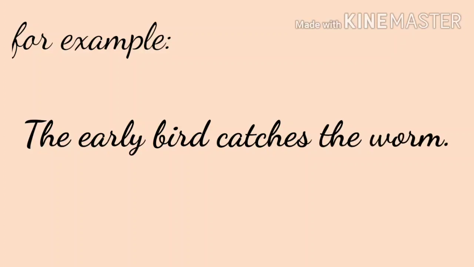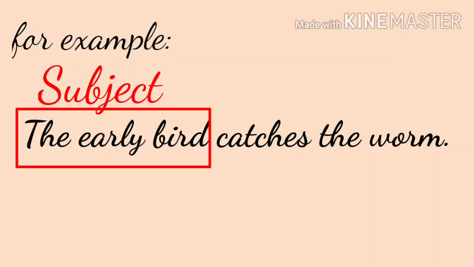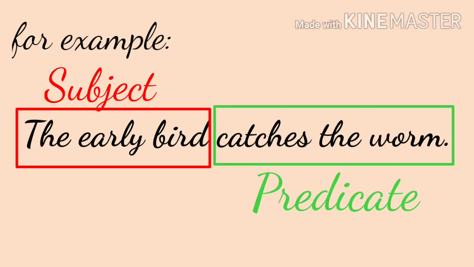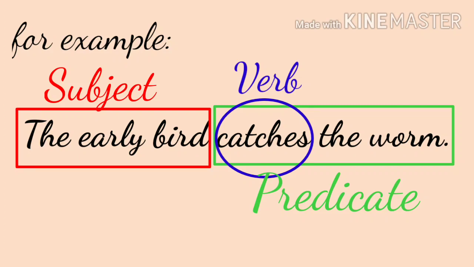For example, once again, let's take the sentence, the early bird catches the worm. The early bird catches the worm. So in the sentence, the early bird is the subject and catches the worm is the predicate part of the sentence. Now let's find the verb in the sentence. So when we look for a verb in the sentence, we must look for it in the predicate part of the sentence. Catches the worm. So here the action is catches. So the word catches is the verb in the sentence. So the early bird is the subject, catches the worm the predicate, and catches is the verb. So this sentence, a simple sentence, has a subject, a predicate, and a verb. So it is a clause.